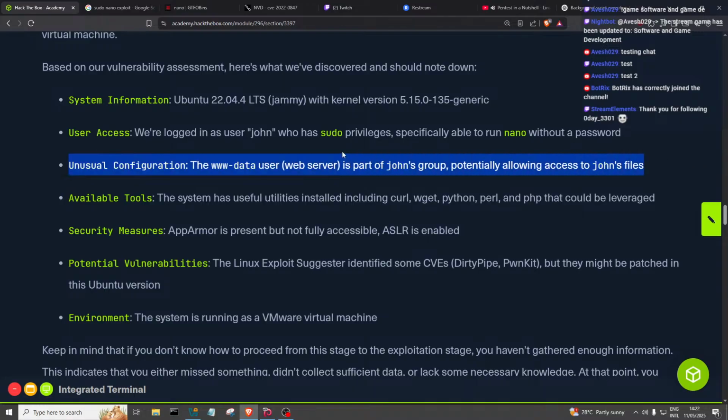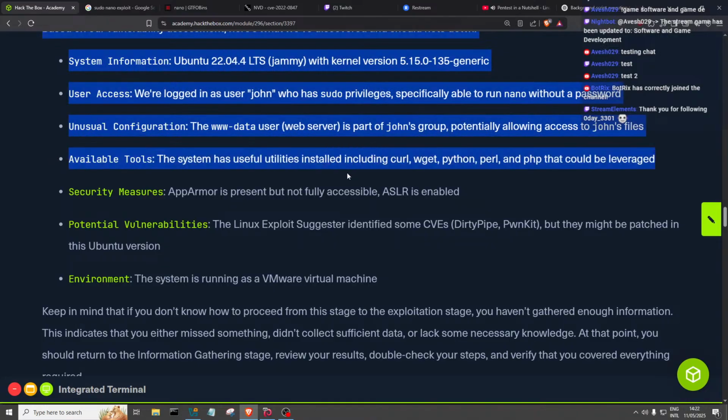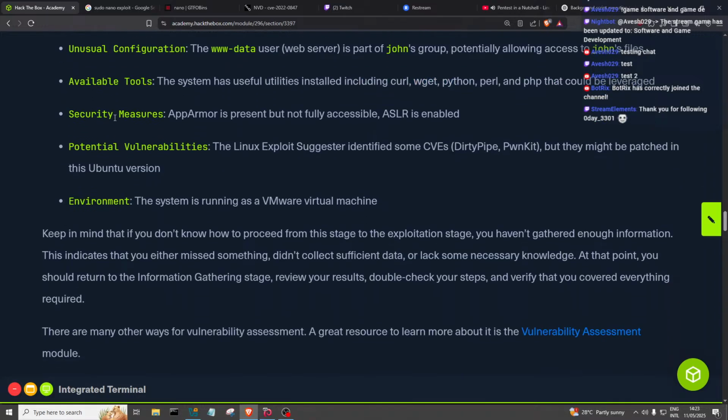We already have access to everything john has, so that's like early exploitation. Available tools: the system has useful utilities installed, including curl, wget, Python, Perl, and PHP that could help with privilege escalation. So yeah, that could be very useful for executing scripts.